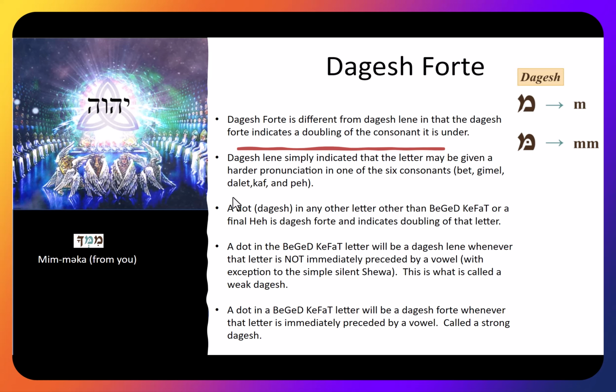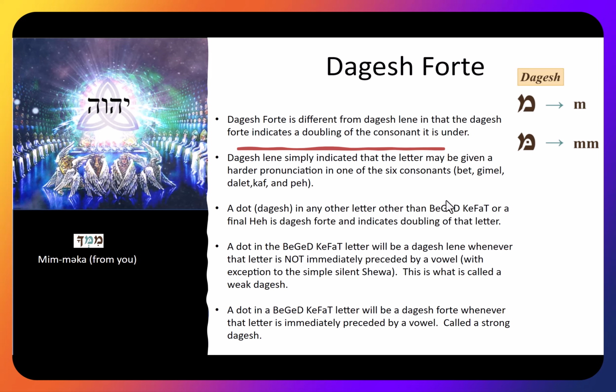So the Dagesh forte, as I explained, doubles the consonant of a letter. We can see that in this example here with the mem. Here is one mem versus two mems because I have a Dagesh forte. Whenever it's not doubling the consonant, it's simply a Dagesh linne and could just be a stronger pronunciation of the letter, which we talk about here in the Beged Kefet. So if I have a Dagesh in the bait, which you saw on the previous slide, it would be a b sound, b. If I do not have a Dagesh linne, then it's a v sound.